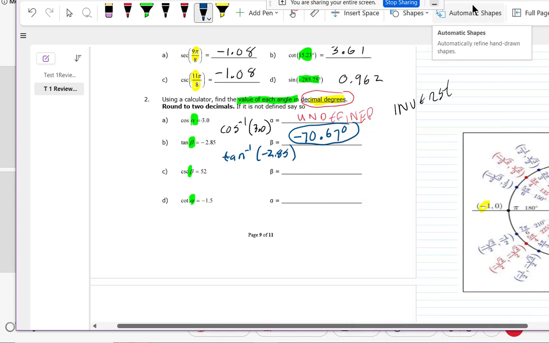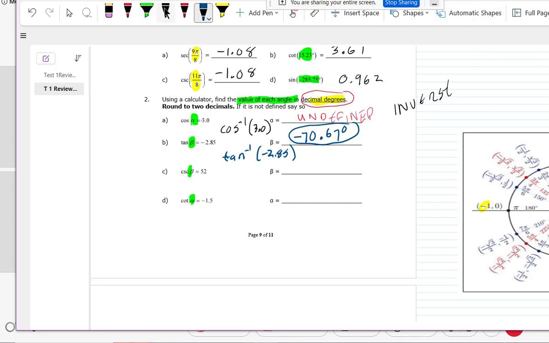All right. C and D are trickier. You don't have an inverse cosecant button on your calculator, but you have identities. So this is what I recommend that you do: use the identity. You know that the cosecant hopefully is 1 over sine beta. You want to change that cosecant to a sine. Now you can just cross multiply, or you can turn both sides upside down. You can do the reciprocal of both sides of an equation. If you do that, you get sine beta equals 1 over 52.